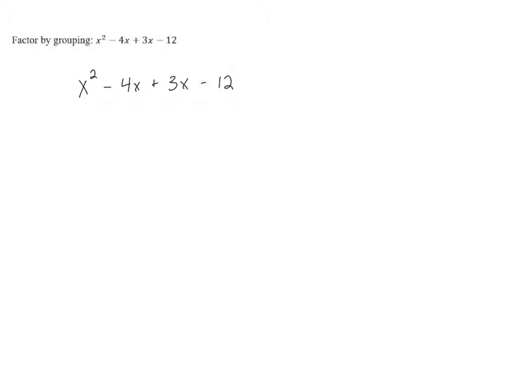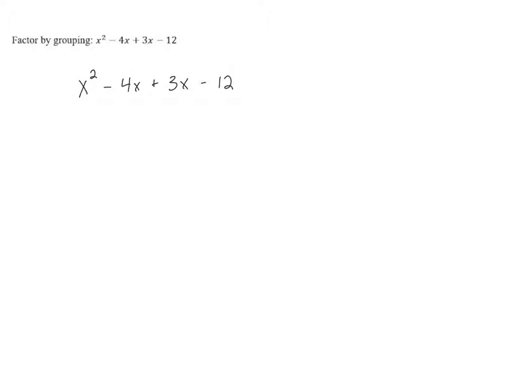The last lesson involved factoring out the greatest common factor. We could try that here, but if you look at x squared and negative 12, those terms don't have anything in common except for 1, so there's nothing really valuable that we can pull out. So in this problem, if we were asked to factor out the GCF, there'd be nothing we could do. But that's why we are learning this new method, grouping. So grouping will work in this case.